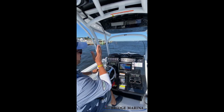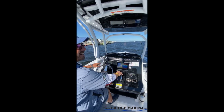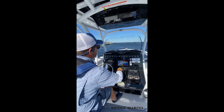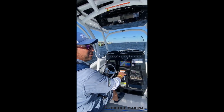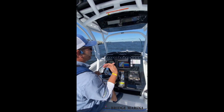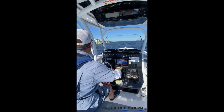And really what it comes down to is trying to keep your bow pointed into the wind and current, picking a place on land to see what your position is. And it's really adjusting the bow from port or starboard, into gear and out of gear, just to hold the boat in one spot. And the time in gear may be longer or shorter depending on the current, the wind, how fast your boat is up current.